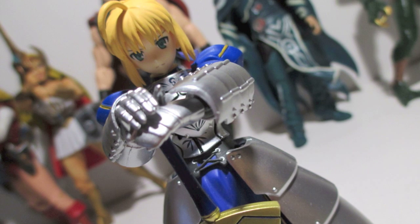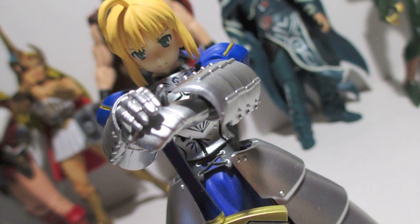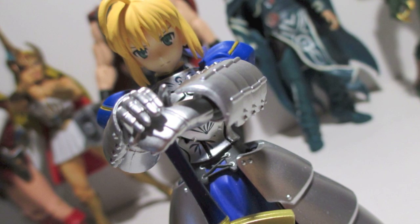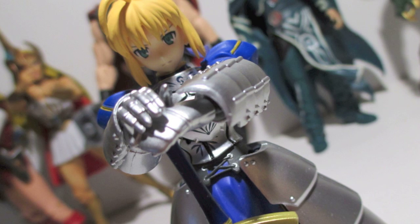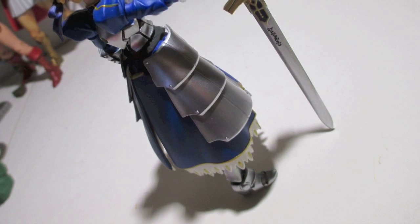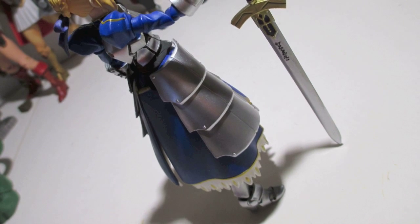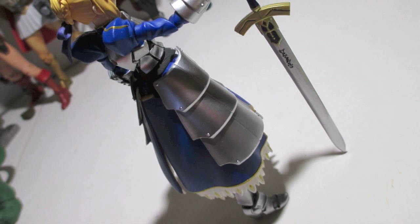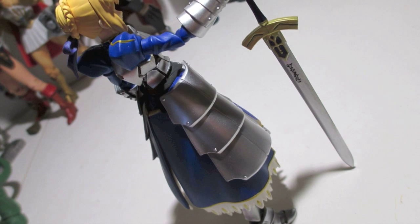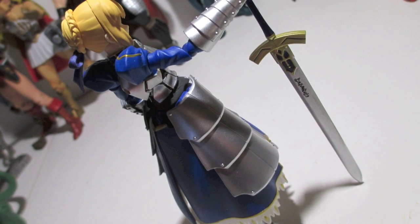I mean, this is the idea with Saber in Fate/stay night: the sword was pulled out of the stone by Arturia Pendragon, as opposed to King Arthur, Arthur Pendragon. And the way things were, a woman couldn't possibly be the king of England, so they kept it under wraps. So in the history books, it says that King Arthur led England. He was the king of knights, and this legendary king, and all of the historical and fantastical elements of his story still remain. But the fact of the matter is, he was in fact a woman.